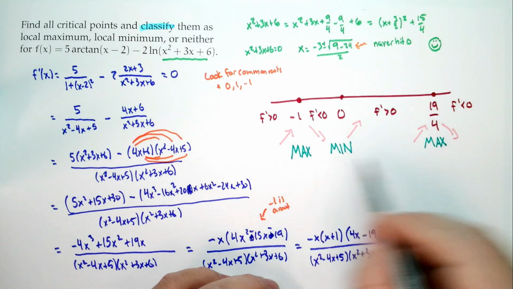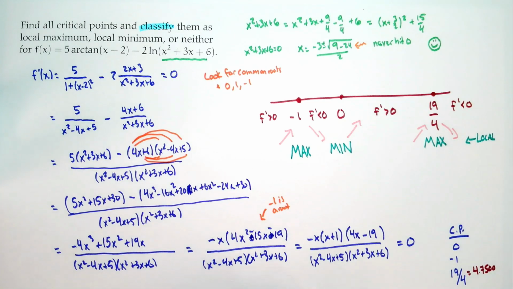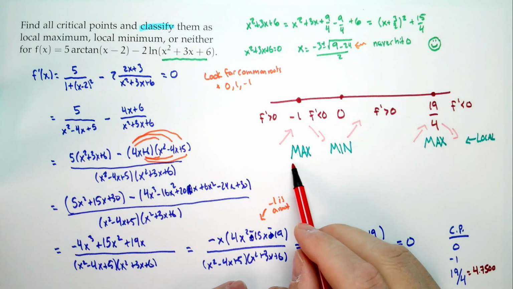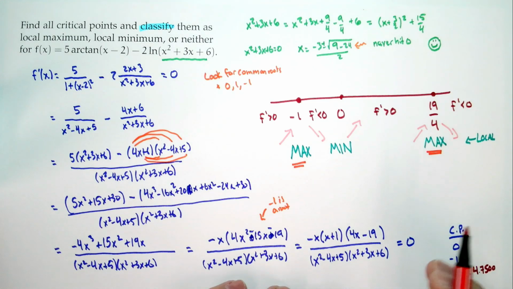Now, these here, we know these are local, in the sense that whenever we do a test involving derivatives, it always tells us local behavior. It doesn't tell us global behavior, local behavior. Well, what if we wanted the absolute max? Could we make a decision? Well, the answer is the absolute max has to occur at one of these two places. How do we know that? Well, we know that for the following reason.